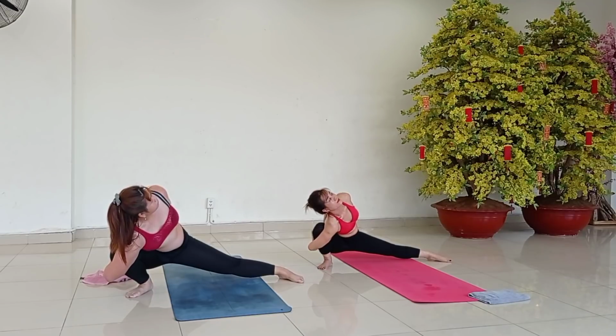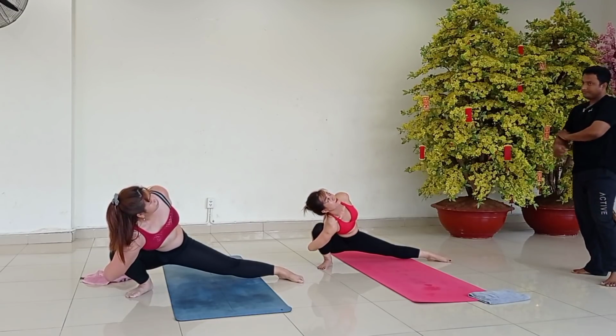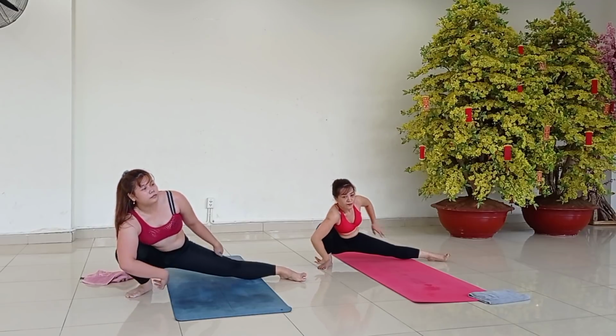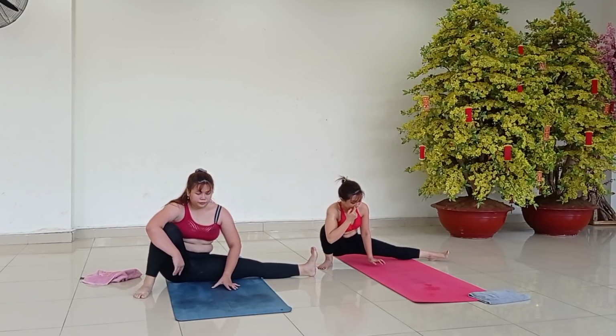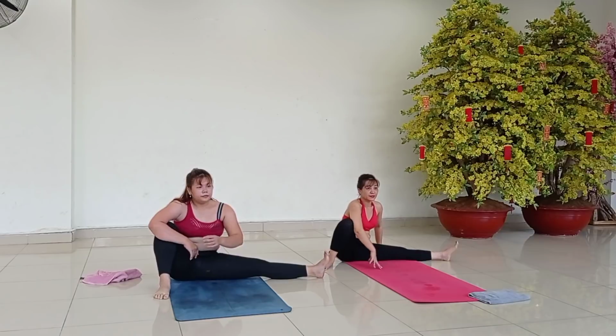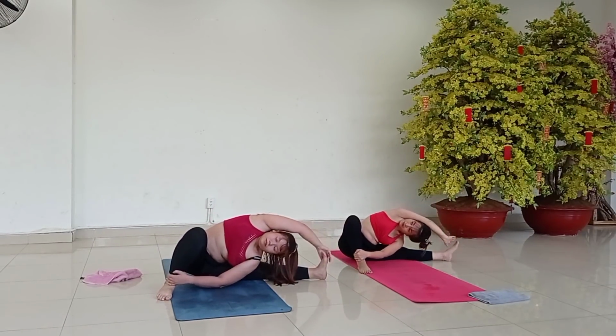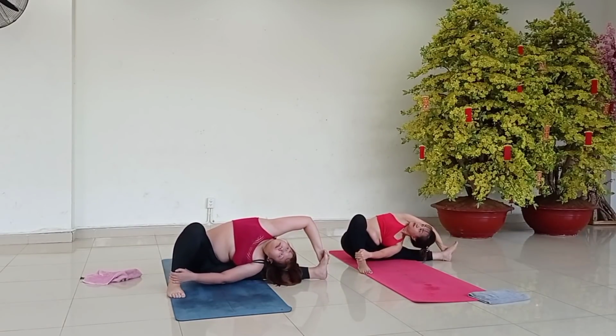Interlock your finger, look up, chin up. 1, 2, 3, 4, 5, relax, push your hip down, hip down, yeah, relax, inhale center, left hand grab your right ankle, right hand over your head, look up, chin up. 1, 2, 3, 4, 5.